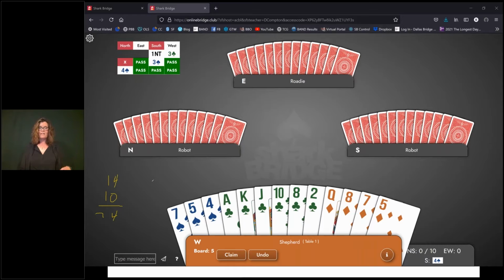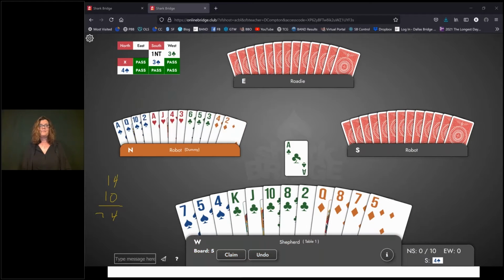And we run through our checklist. Top versus a suit contract is a singleton lead. Well, West has a void, but he can't lead a void. So he goes on down the list. Partner's bid suit, partner didn't bid a suit. So then they look for top of touching honors. So in this case, West starts with the ace of clubs.